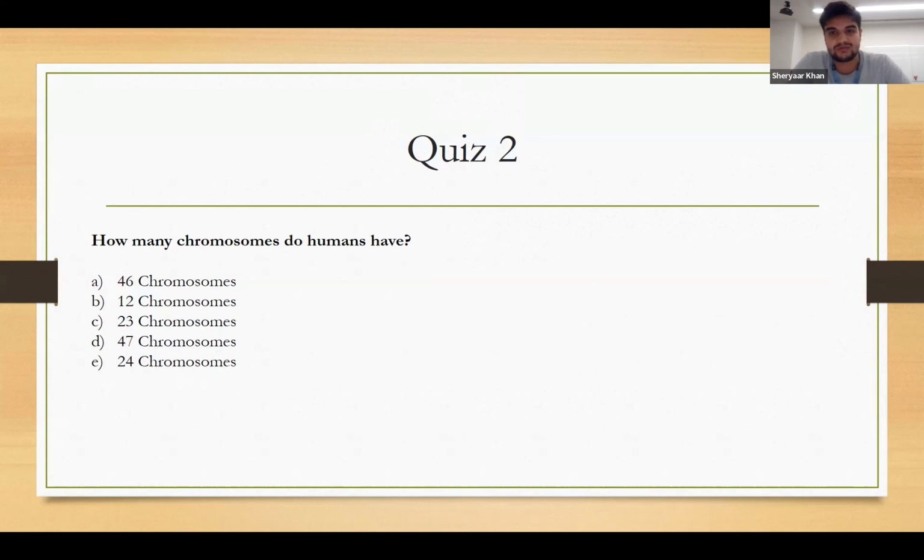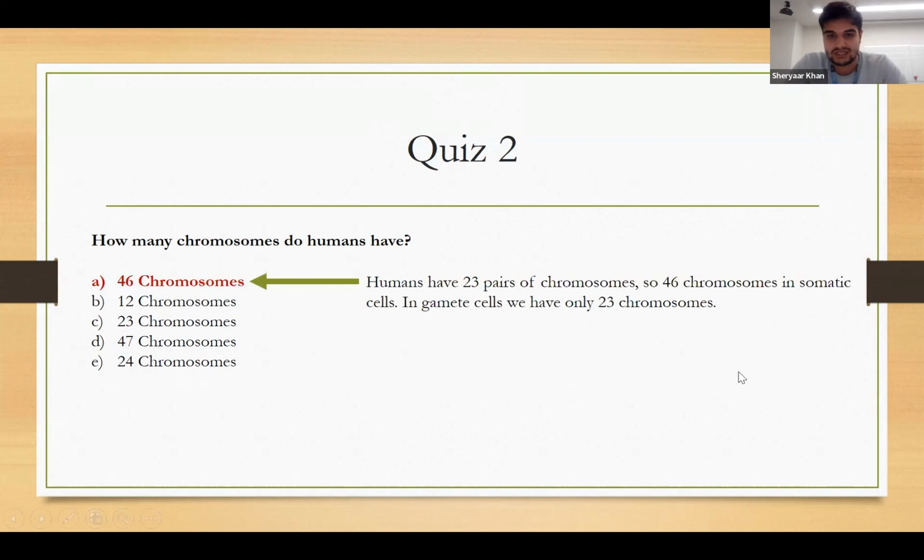Yes, they would all be very much correct. It's 46 chromosomes, 23 pairs. When I mention gamete cells, I'm talking about your sperm and egg cells. They're what we call haploid, which just means they have half, because you get one from your mum and one from your dad, and you get 46. But the rest of the somatic cells, the other cells that have DNA in them, your brain cells, nerve cells, they'll all have 46 chromosomes.